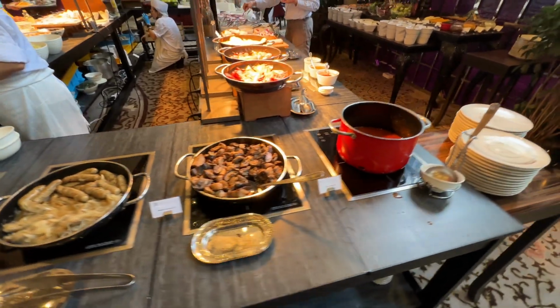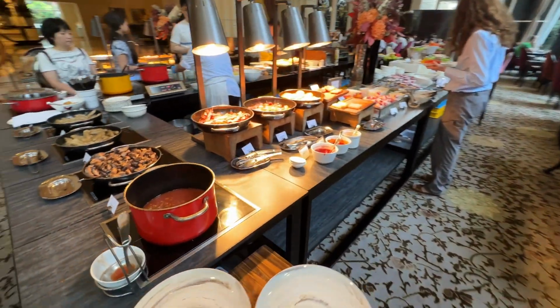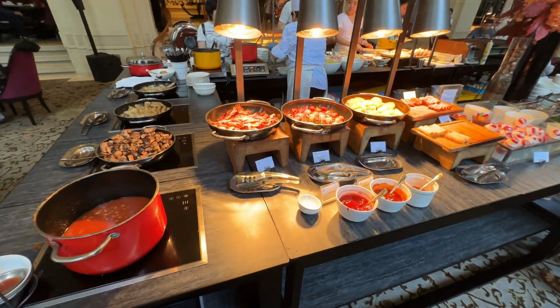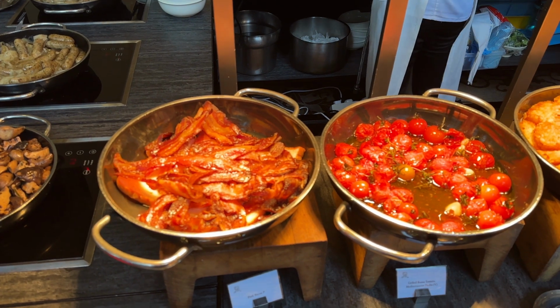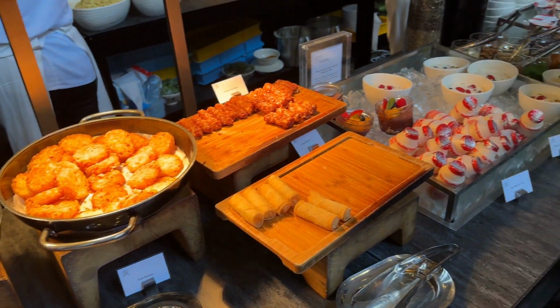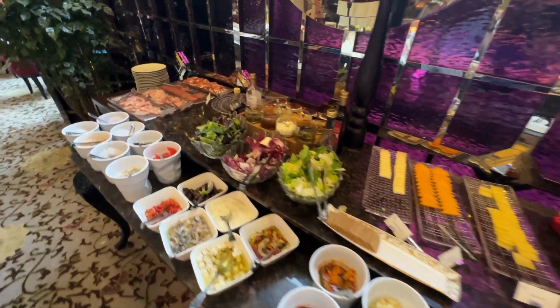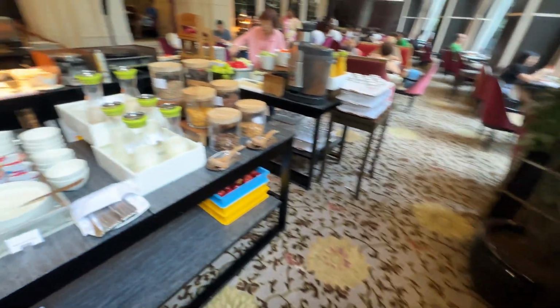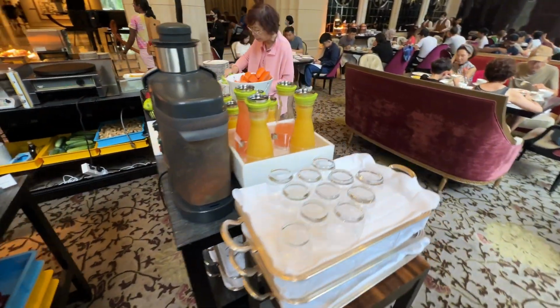And then at the plates, because you're not gonna notice scrambled eggs, but at the plates, they served me an omelet, scrambled eggs, all that. But that's at your seating itself. So you need to get that sorted once you sit down, and they'll bring it to you there. Great. Here's the salad options. Here's some cereal, and then also some fresh juice.